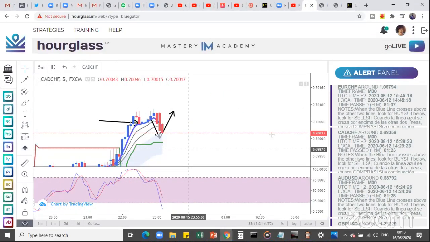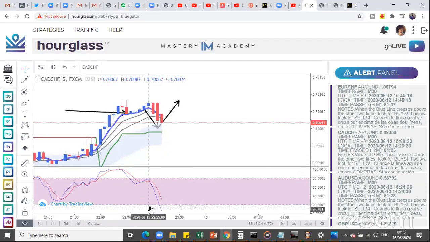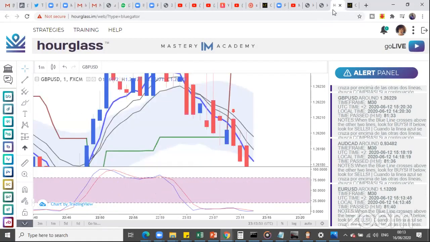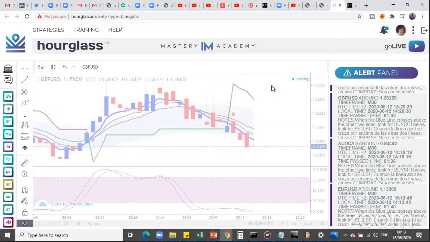So I will be patiently waiting for these two to come down and cross, and our blue line also to cross down. You will always see this in 1 hour. In 1 hour, you can pick 4 trades and you are gone. You are good. So don't come in and say, hey, I want to do 10 minutes, and you now go and enter the trade that is not in your favor. Please. Very important that we patiently wait for these conditions to be met and we are good to go.